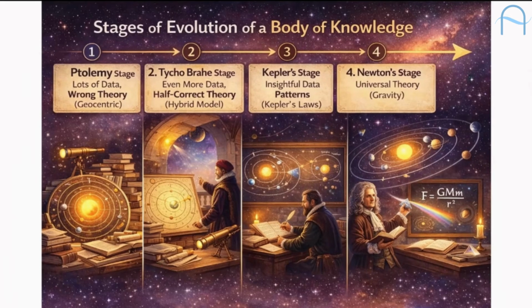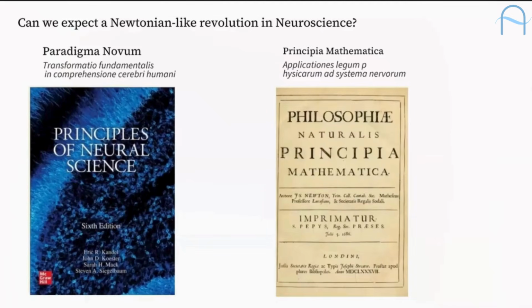In the second stage, the paradigm is improved a bit because people have begun to think about the paradigm. It's not just data. You need to get the paradigm right. In the third stage, the paradigm is completely right, and they went on to the stage of data patterns. It's not just data. The fourth stage is where you discover deep underlying laws and principles behind all this data. That's when you say a branch of science has arrived, has become mature.